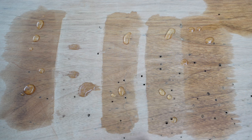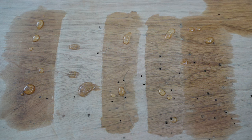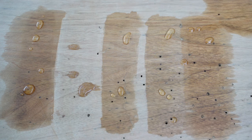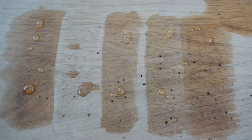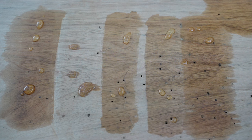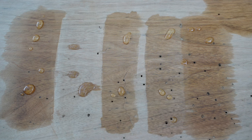Next is the tung oil — and surprise here. The tung oil is doing as good a job as the deft, and I don't think it has the downsides of being so bad to breathe in. I think the tung oil is a major win here. The deft has a little bit more warmth and a more pleasant coloration — probably the most pleasant of all the ones darkening the wood. But on the right-hand side, the mineral oil — I don't love the way it looks, although it is preventing water from penetrating even better than the high-performance finish.